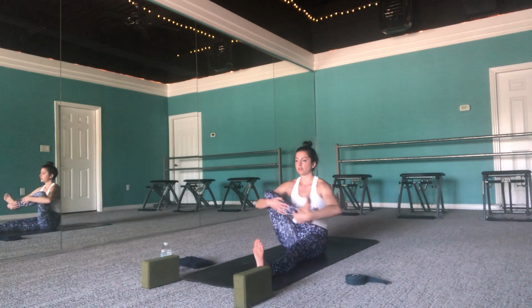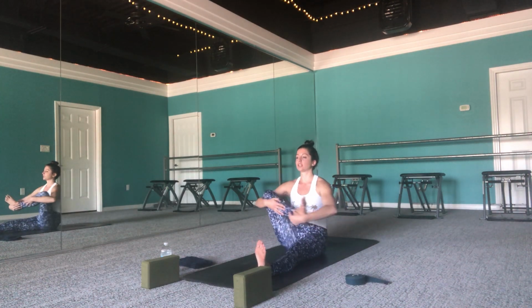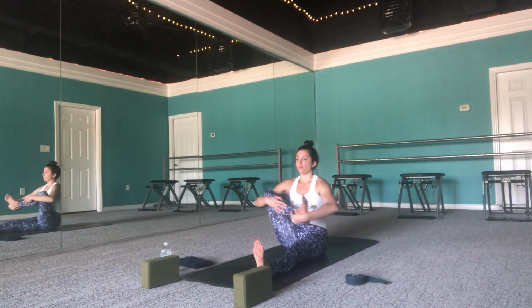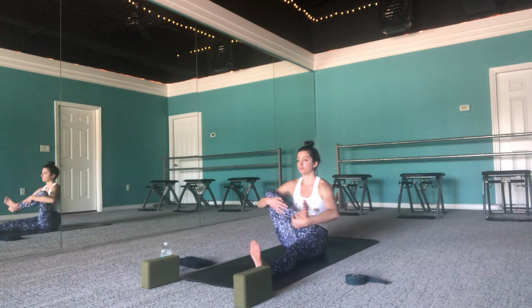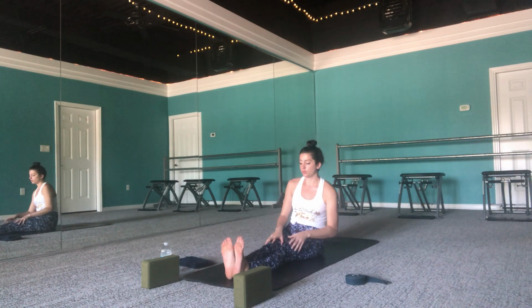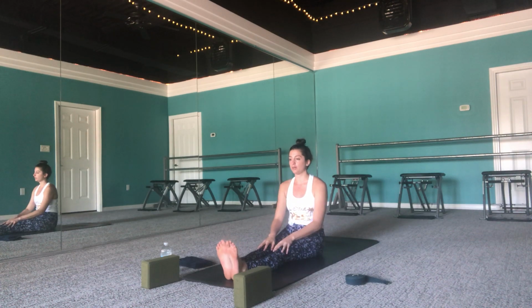3 breaths here. Keep that chest lifted like a string is pulling from your chest and the top of your head, keeping your spine nice and long. Last round of breath here, inhale. Exhale. Good, simply release that foot down nice and long. Doing a stretch while both legs are right out in center.